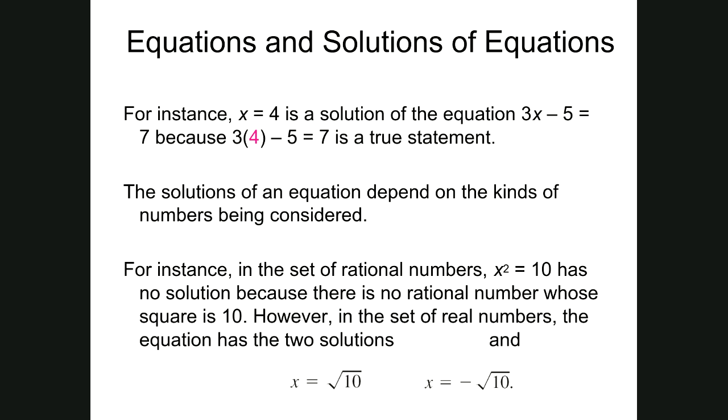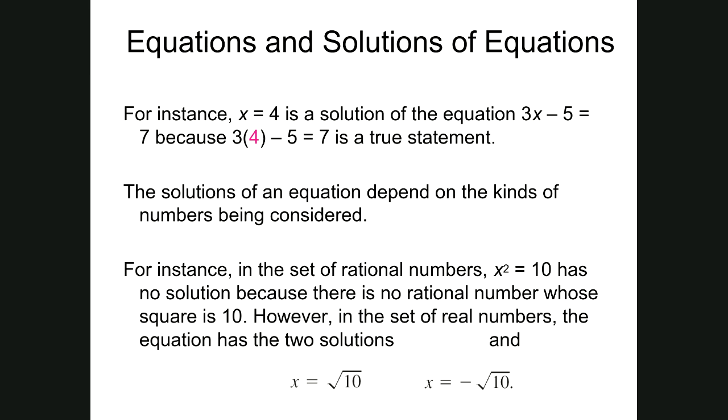Equations and solutions. For instance, x equals 4 is a solution of the equation 3x minus 5 equals 7 because if I plug 4 in, 3 times 4 minus 5 is equal to 7. It makes the statement true. So 4 is a solution. Now, some problems have more than one solution.